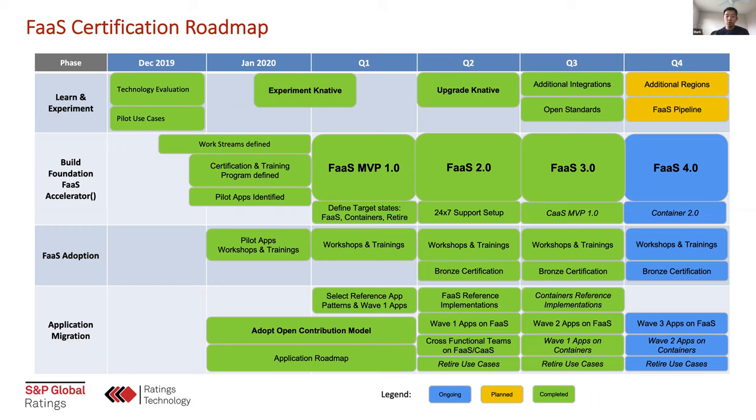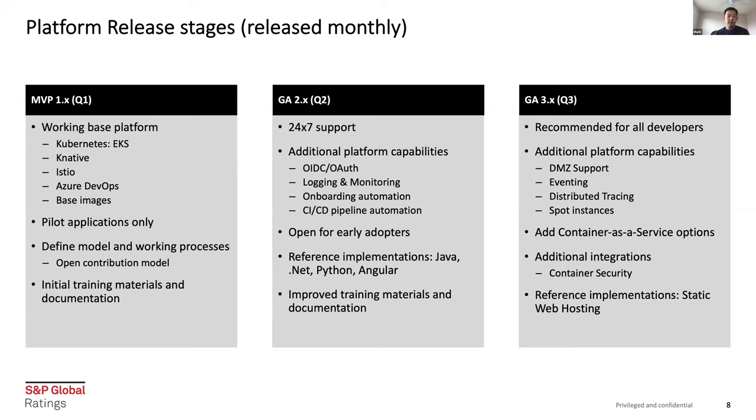And then when we get to gold, we will have a consolidated portfolio of capabilities. And we will also retire a bunch of duplications and monolithic applications. At that time, when we reach gold, we'll be completely on function as a service using Knative. And let's go on to the next slide.